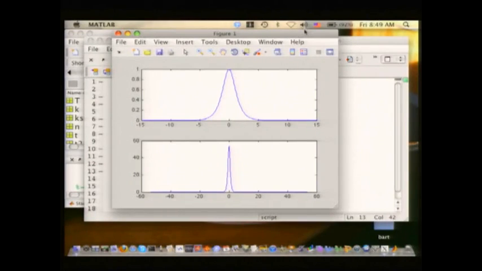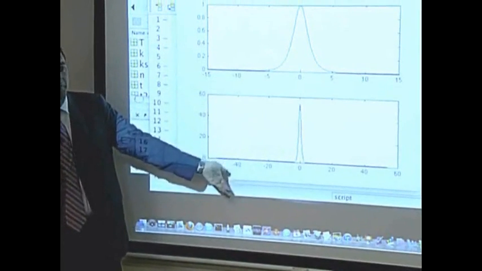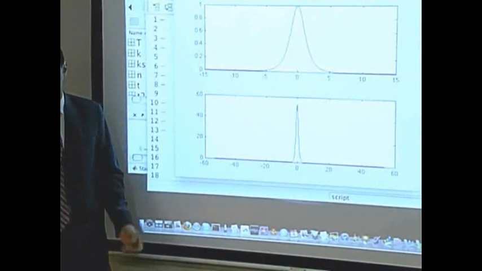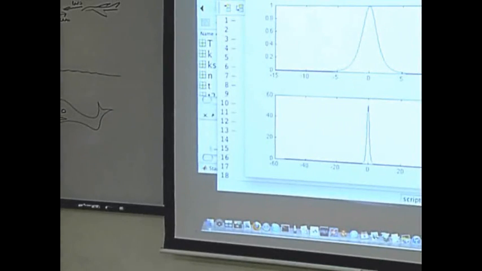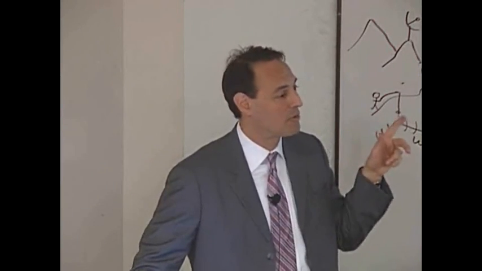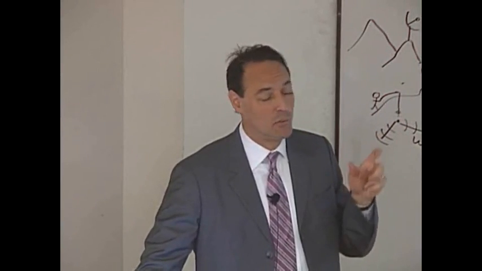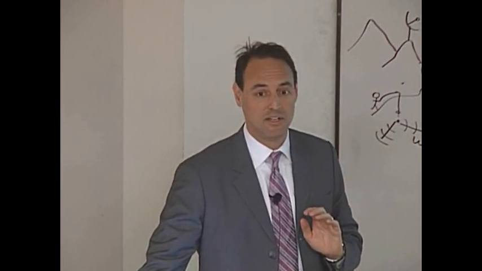Gaussian in time, or something Gaussian-looking in time, is a Gaussian-looking thing in spectrum. Okay? Now, this is interesting, actually. Fourier transforms are quite interesting beasts. Associated with the Fourier transform is the Heisenberg uncertainty principle, which is a relationship between the width of the pulse in time and the width of the pulse in frequency. And the product of the widths in time and frequency is equal to 2 pi. Okay?